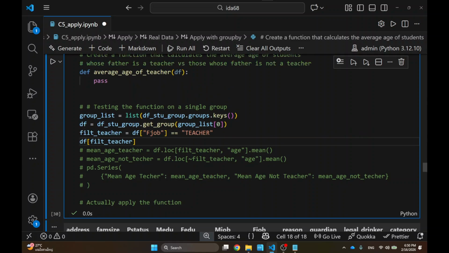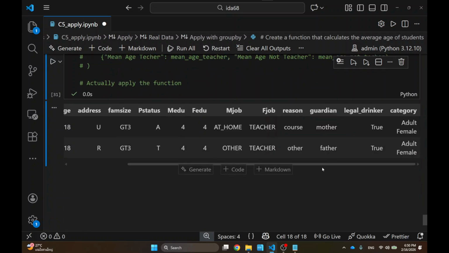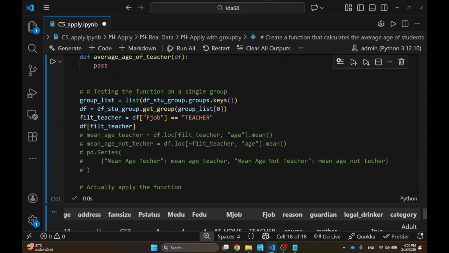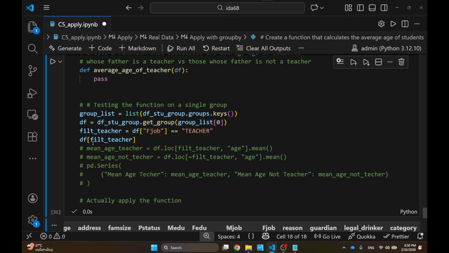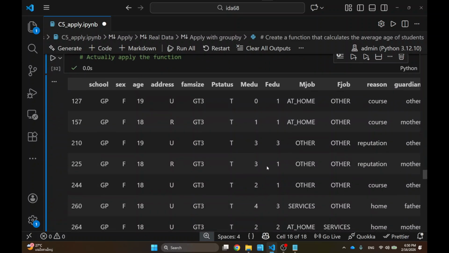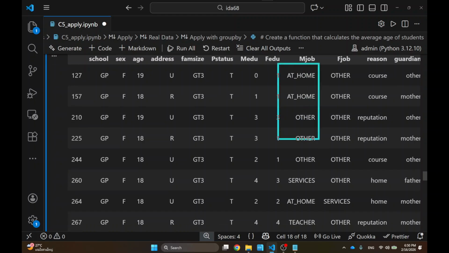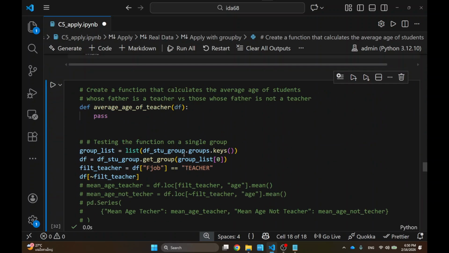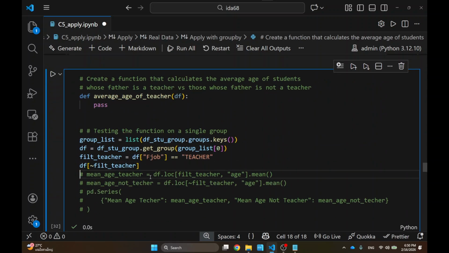If I do df filter teacher, I will get only the rows with father job equal to teacher. But if I do the other way, with the tilde, that's the opposite of teacher, so now I can filter the other rows, which are something else that is not teacher.